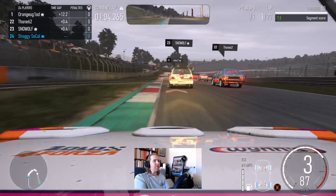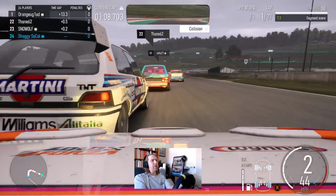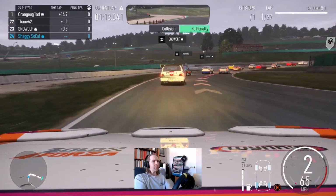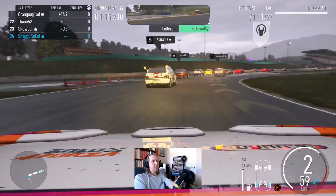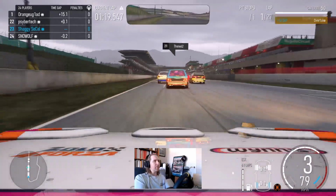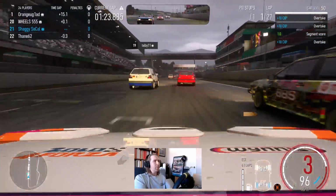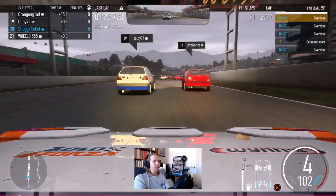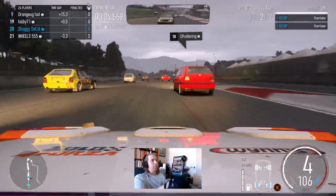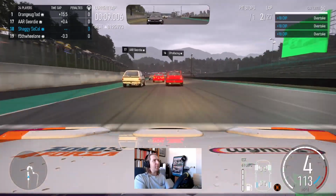This one doesn't seem as bad. It's not as sharp, and you can use a lot of that inside curbing as I run into the opponent in front of me. All right, let's start passing some cars. Whoa! That I was not expecting.